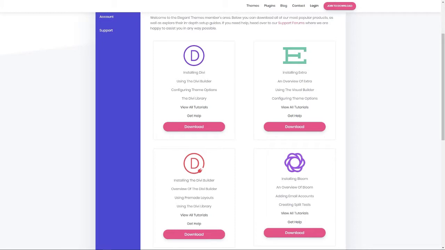So Divi has gone through a lot of changes since it was introduced. As I'm making this video right now, they are on, I believe it's 3.4.1. They started off with 1.0. And with their updates, they've had some major changes. I mean, they've added so many features. The visual builder is something that is new. They've added built-in tutorials. They've added built-in themes that you can use. They've added all sorts of things.